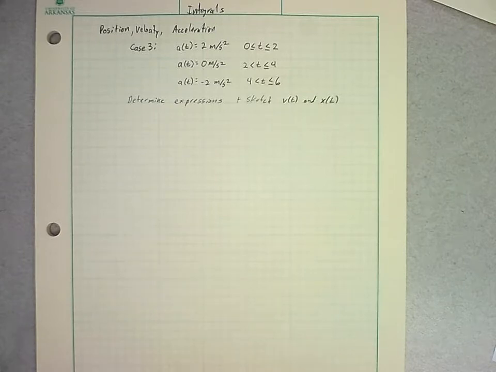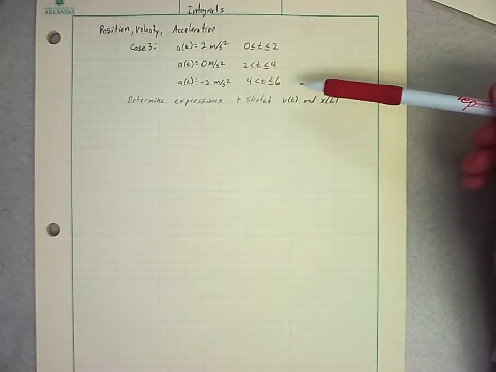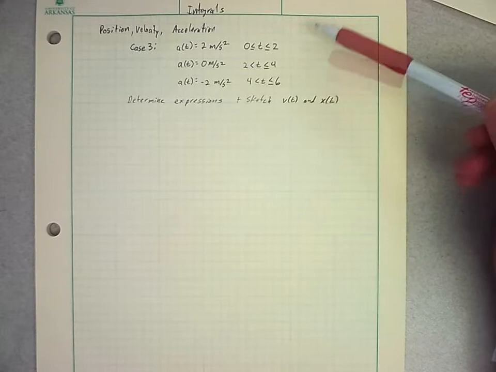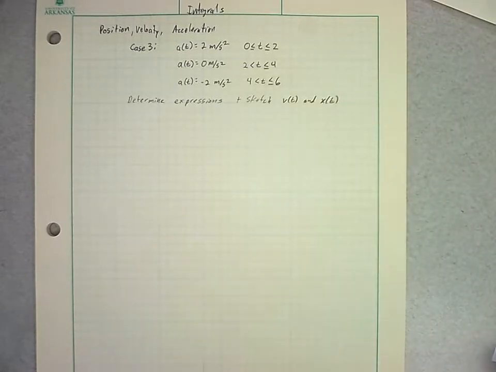In this case, we're going to use a specific example of how to use constant acceleration, but in this case, it changes over 3 different intervals. So you might remember we did this same question back on the derivatives example, but here we're going to work at the other side now that we actually understand integrals.